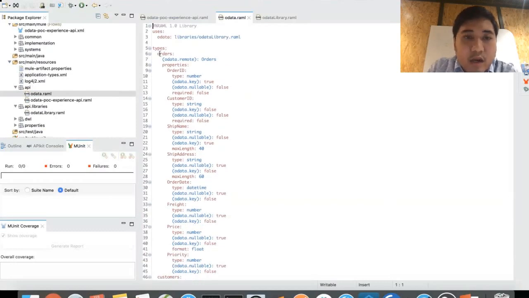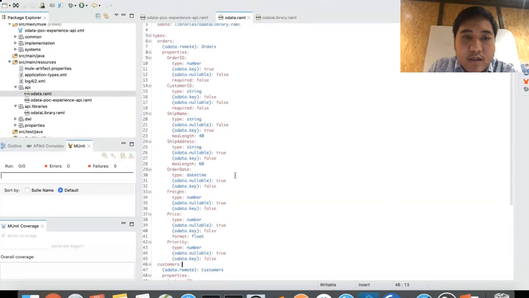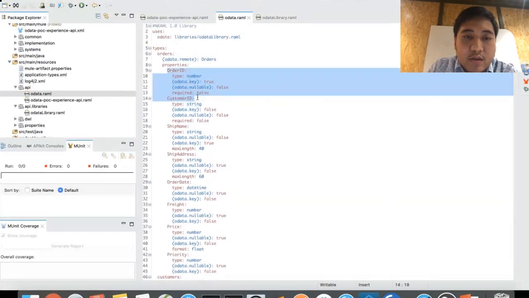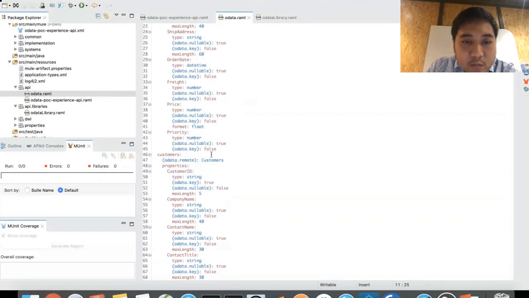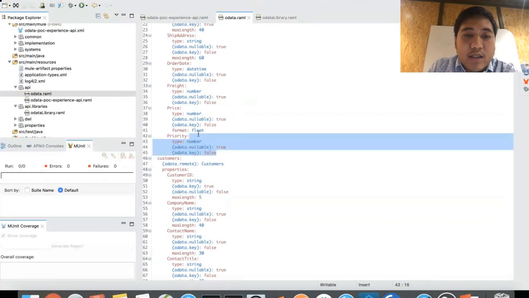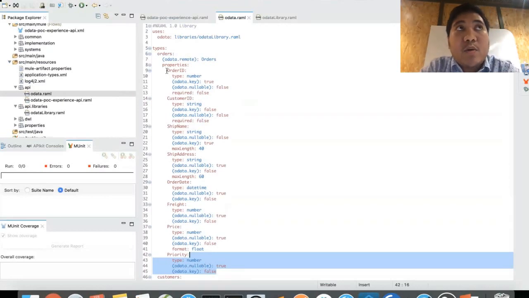Okay. So if you see here, I've defined an order entity as well as a customer entity with the following fields. This is how you do the data modeling. These are the fields that I want to enable, and similar to data types, you can put in what type it is, whether it's a number or a string, whether it will act as an OData key, or if it's nullable, things like that. We've defined these entities here, and these are the only fields that you can add in your response. If you make a request for a field that is not in the data model, OData will return an error.